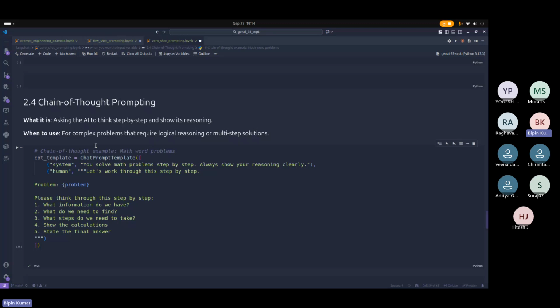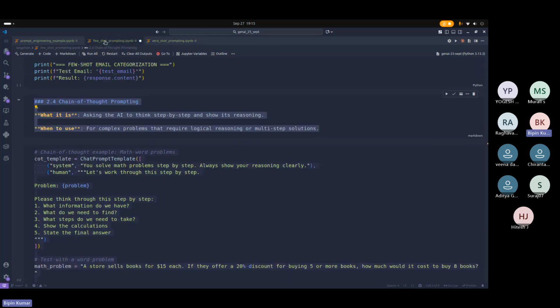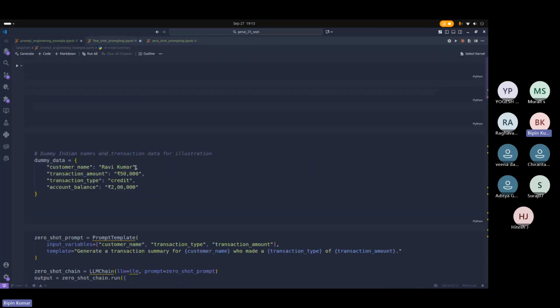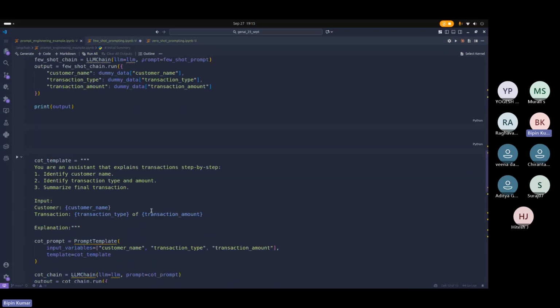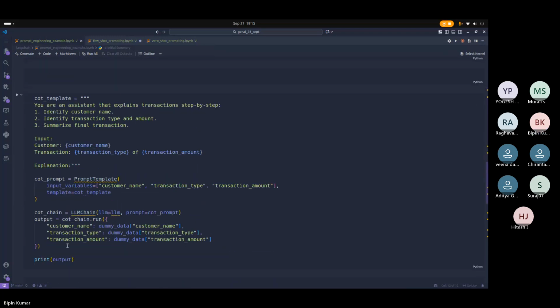Chain of thought means asking the AI to think step by step and show its reasoning. Use it for complex problems that require logical reasoning or multi-step solutions. For example, if you have to calculate a tax, at that time you can use a chain of thought.